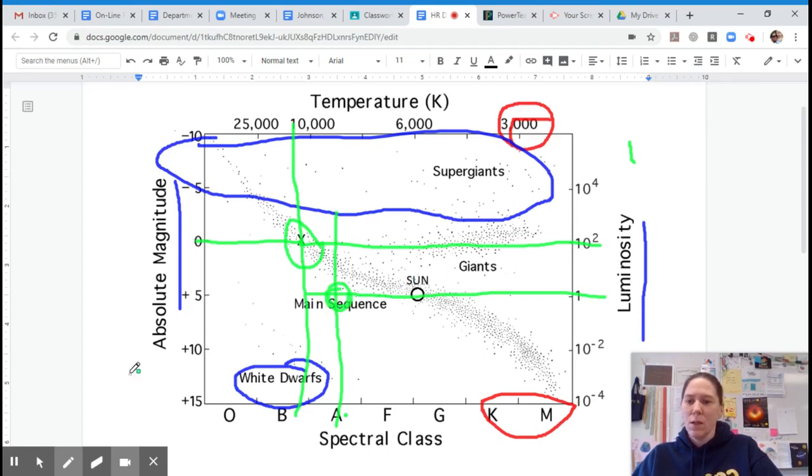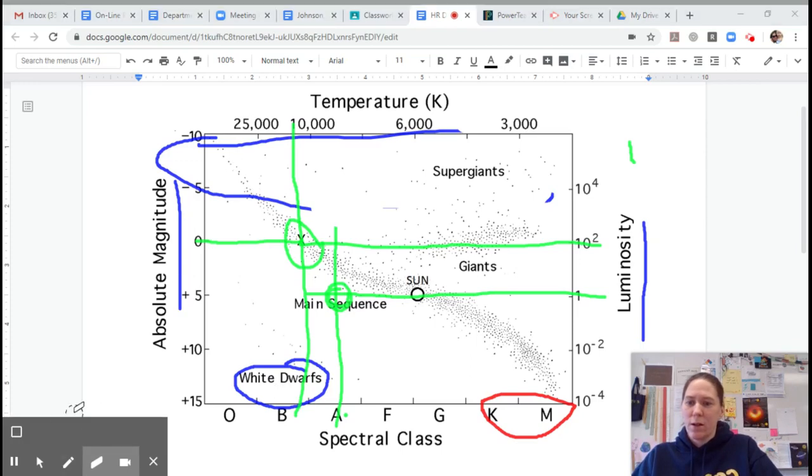Aside from all of that, the other thing that you can notice and identify is that there are star names on the diagram. We talked about what it means to be a supergiant or a red giant or a white dwarf. Those are stars that are dying. Whereas if I had a star that was going to plot somewhere along this collection of dots here, it's labeled as main sequence. That means it's an average star, burning hydrogen, and it's going to go about its life doing what it's doing for billions of years, most likely.